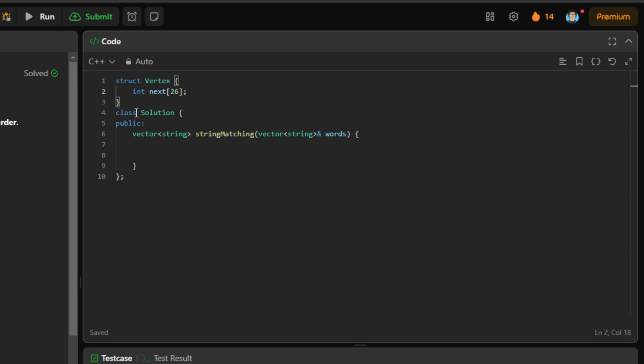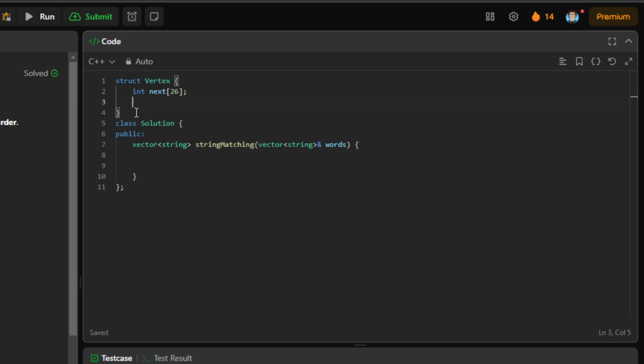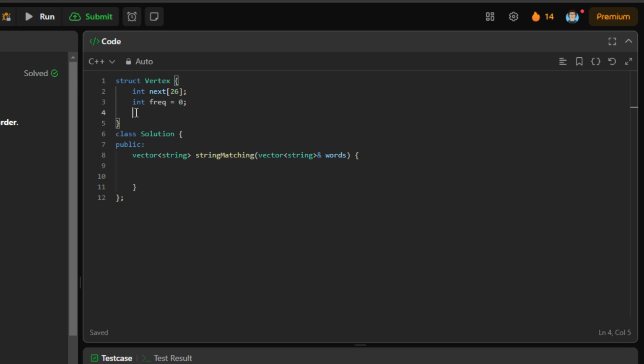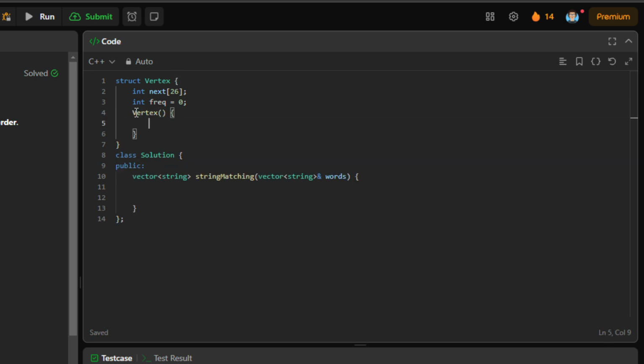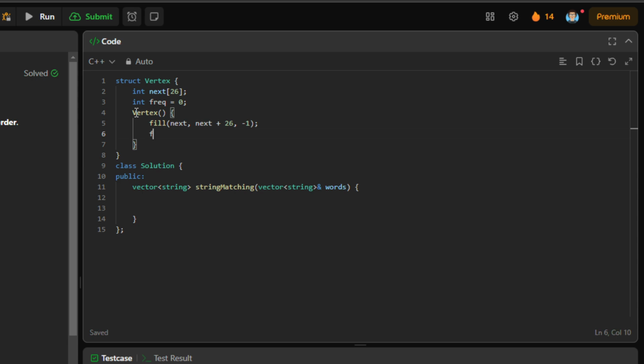This array will store the address of the next node, like after A and D, where we want to go, to N, to B, or where. And we have some frequency. You can also create a constructor to initialize these values: for next, initialize with -1, and for frequency, initialize with 0.